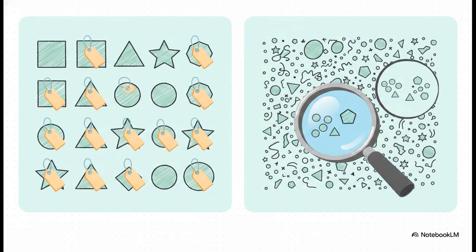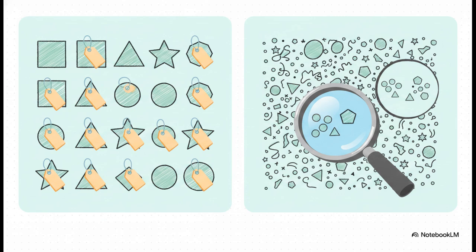So when we look at classical machine learning, it basically splits into 2 main camps. On one side, we have supervised learning. Here, we're feeding the model human-labeled data, what we call ground truth, so it can learn to make specific predictions. Think of predicting house prices based on a spreadsheet of known past sales.